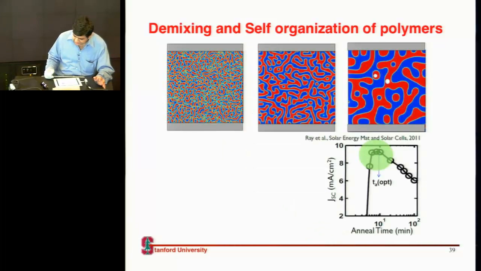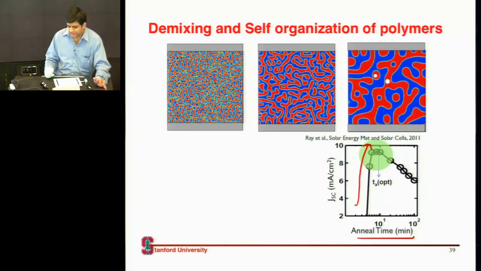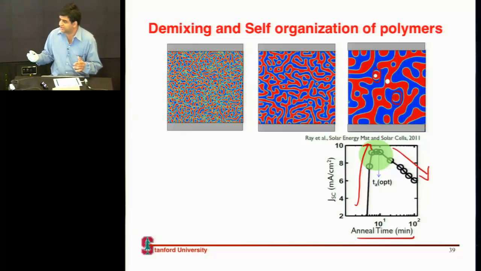So the efficiency of these cells, if you start annealing them, when you start it's zero, because these materials are so intermixed that the interface is not well defined. But then it reaches a maximum value. And if you anneal it further, you start forming these islands of these materials, and these islands are not interconnected to anything. So this is, again, not good for collecting your carriers, because whatever is islanded is not collected at the contact.